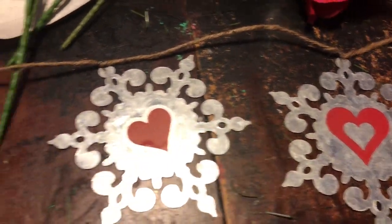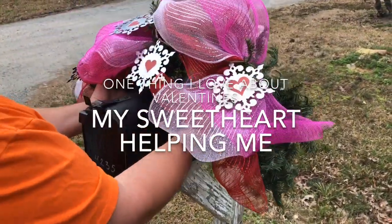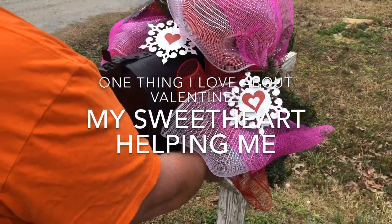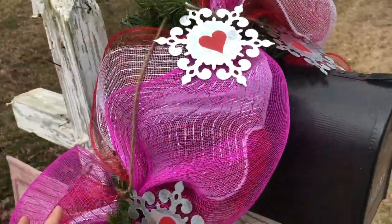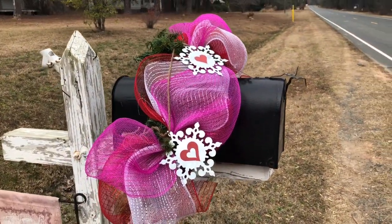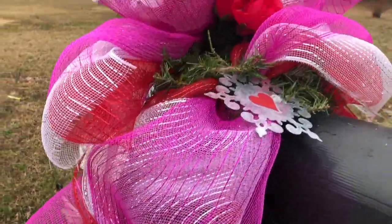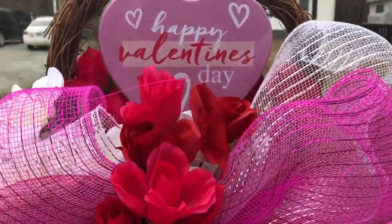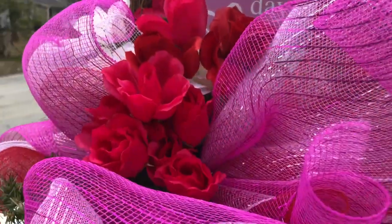I had a hard time deciding what to use. I had several ideas going on in my head, but this is what it finally ended up looking like. I used some deco mesh for my bow, which you'll see in a few minutes, but my garland was just some galvanized snowflakes that I flipped upside down because on the opposite side it says the word Noel. So I just flipped them over and added some heart stickers to it to make it look like Valentine's. This is my bow topper right here that I made out of deco mesh, and I added roses for the picks. I just think it turned out really cute.